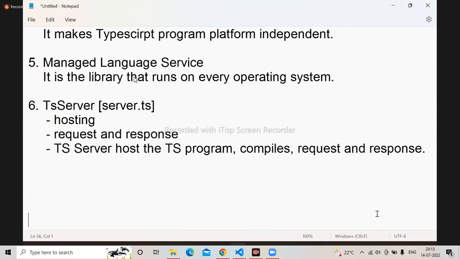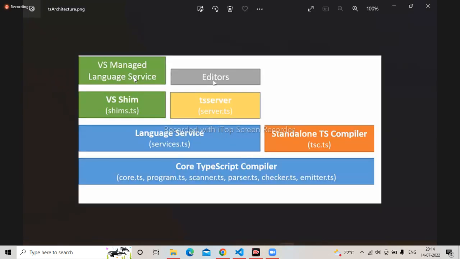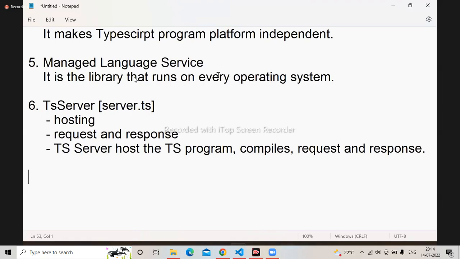That means now we said that the TypeScript program will compile and report the problems, right? Where will it compile? The TypeScript program is loaded into a TypeScript server. All this will happen there. Translating, compiling, processing, converting managed into unmanaged and unmanaged into managed, all of these are done in the TS server. So we have the TS server, the TypeScript server. Editors are not a part of it. Editors are nothing but editors.